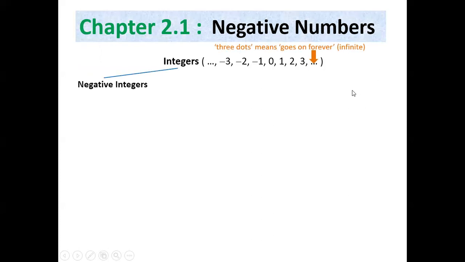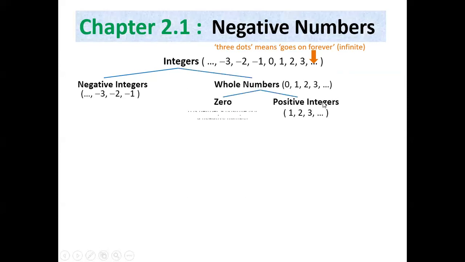Integers consist of negative numbers, zero, and whole numbers. There you go, positive. So zero and positive numbers are considered whole numbers. What is a whole number? Whole means utuh, full. Full, starting from zero, no or more. A negative is not a whole number. Negative integers are negative itself. We don't have to think about whether a negative is a whole number. No, a negative number is an integer. Whole numbers start from zero.